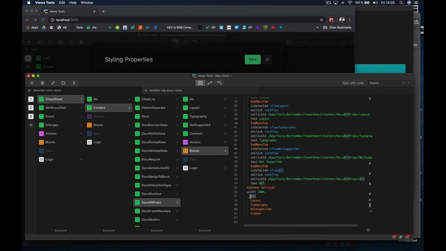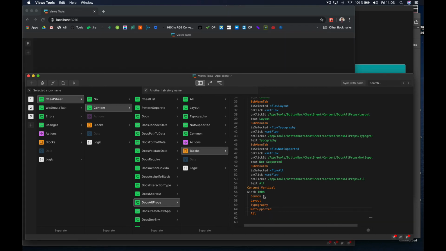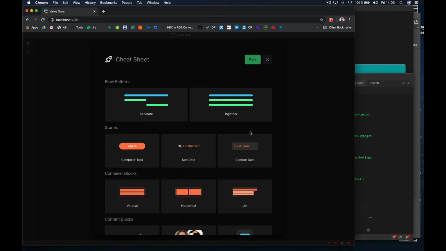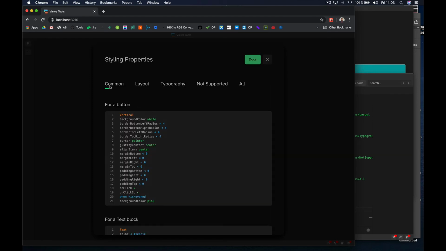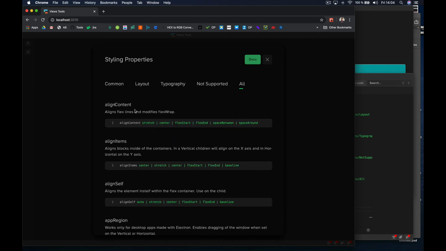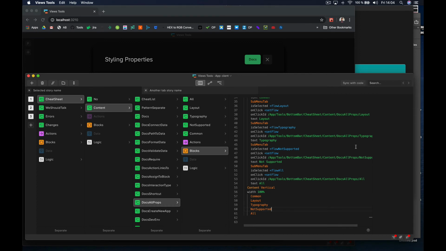What I need to do to make that work the way that I want it to work is move it. I don't have to move it to the last place, but I will. What's important here is the first story. It's important that the common story will be the first story. So now when we go to the documentation, to the styling properties, common will load first, and all will not load at all until we click it, and it still will work, right? So that's what I wanted to explain and share with you regarding the stories.